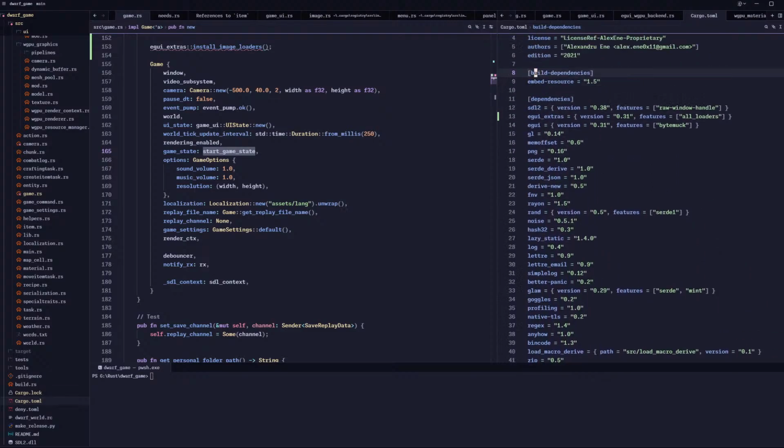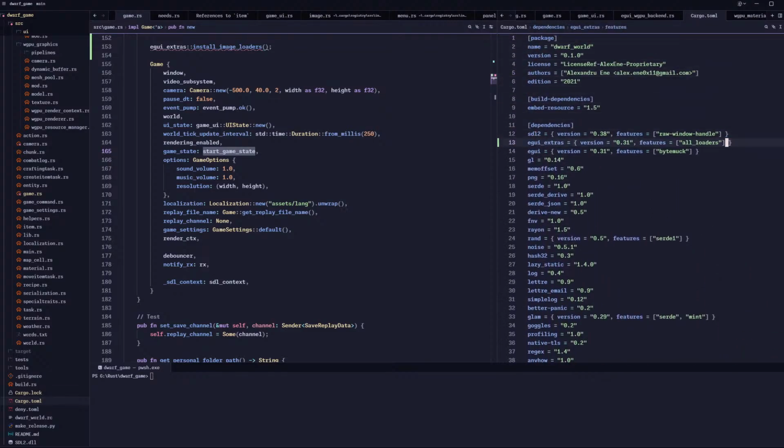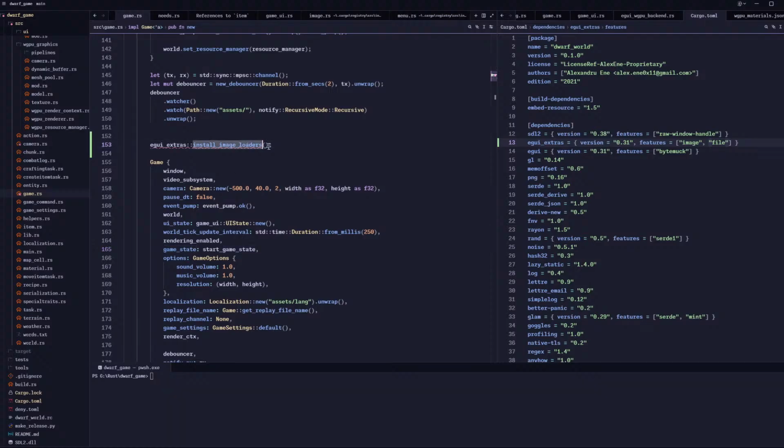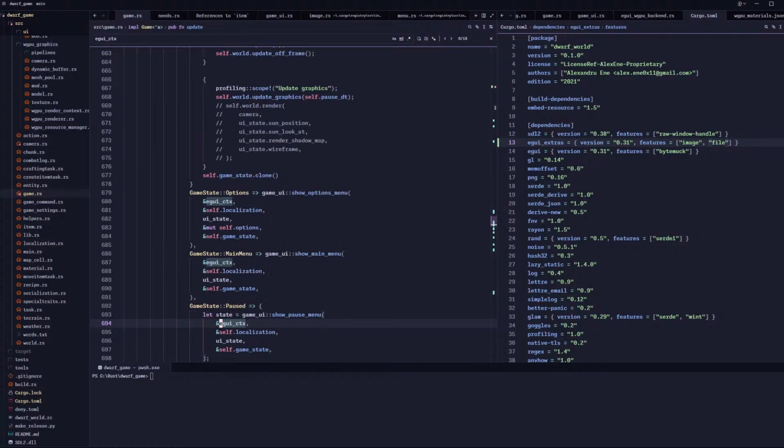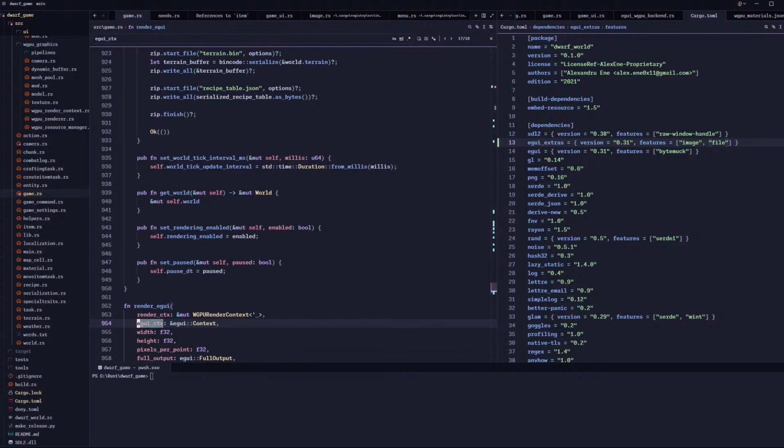Right, so I have the image, but then image and then file, I guess. Sorry, I think it's like this. Right, where's this guy defined?